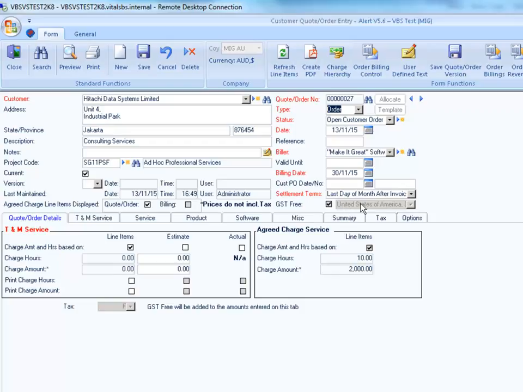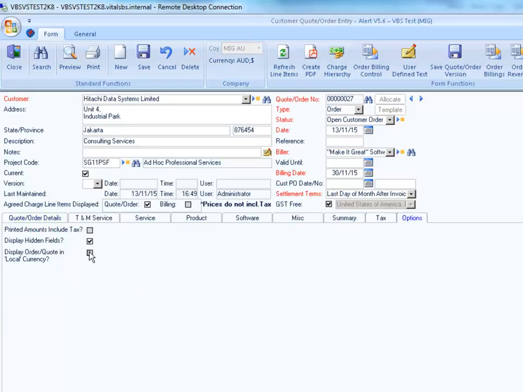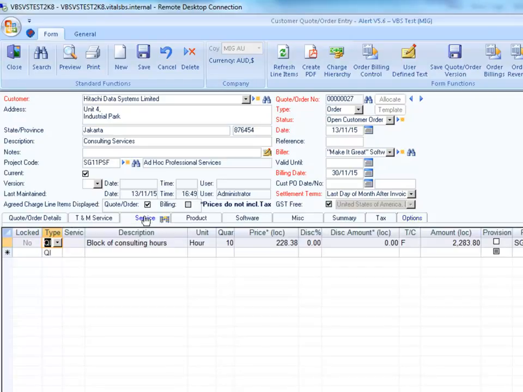In this example, the customer order has been entered in US dollars, while the local currency for the company Make It Great Australia is Australian dollars. We can also display the customer order currency amounts in the company's local currency of AUD by selecting this option.